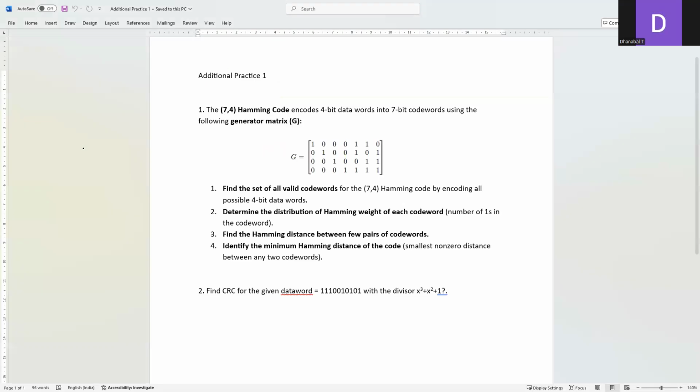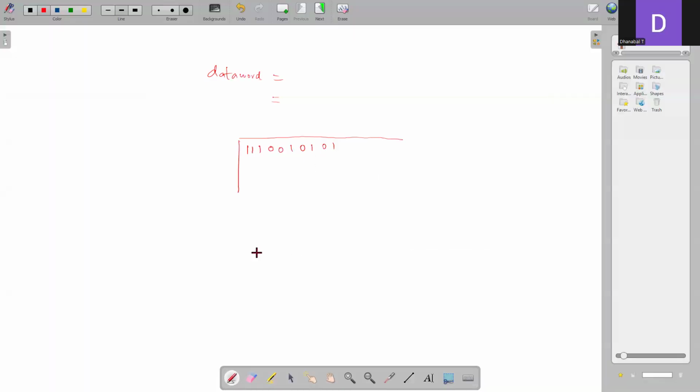And we have the polynomial representation of the divisor. Let's write it as it is: x to the power 3 plus x squared plus 1. So this we need to represent using binary. It's very simple. Get the coefficient of these terms by position. So this is x to the power 0, and we don't have x to the power 1, and then we have x to the power 2 and x to the power 3. So we end up getting the binary representation as this. Because we don't have x to the power 1, that's 0, and then 1, 1, and 1.